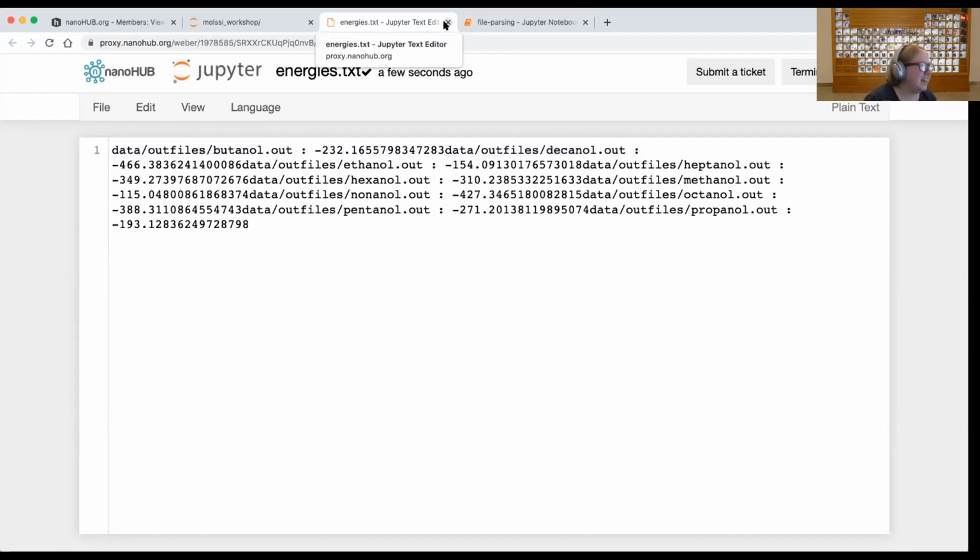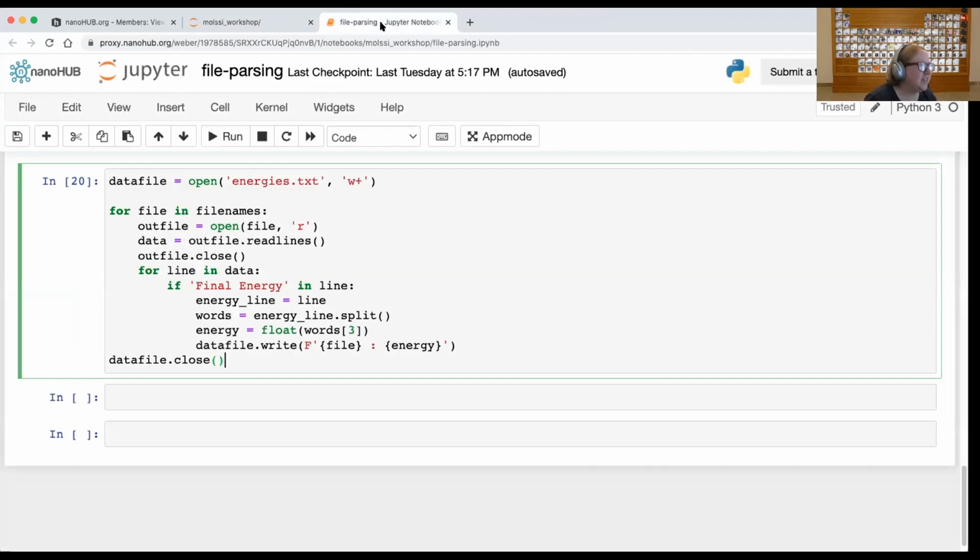Okay, so let's try again. Let's see if we can fix this and make it look less terrible. So I'm going to come back into my script. And what I probably want to do is as soon as I write one of them out, I want to go to the next line so that it'll write the next one on a new line. And all you have to do for that is in your little fprint statement here, inside your quotes, just put \n. And that is what's called the new line character. And that says that I want to go to the next line in the file.